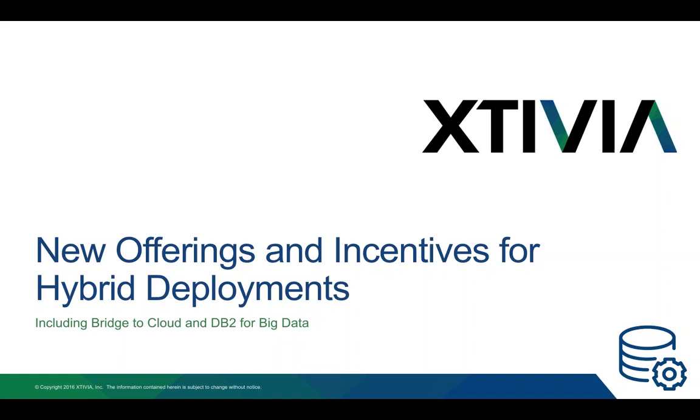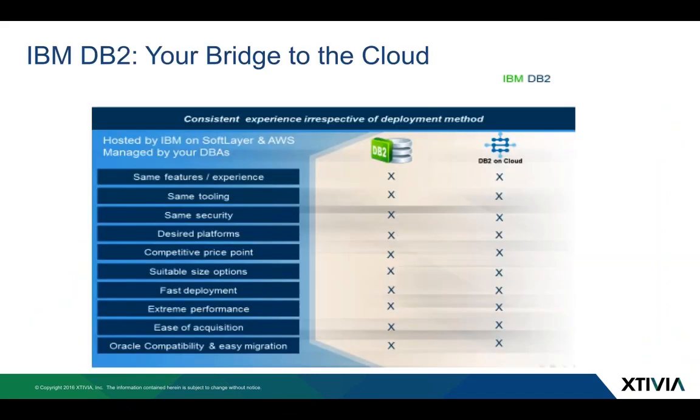So moving to the next slide, I'll jump in here. It's important that you all understand that DB2 on the cloud is really the same DB2 that you've been used to on premises. So moving to the cloud should really enhance your business and not disrupt it. I think there's a lot of fear out there about moving to the cloud, and hopefully by the end of this presentation we'll dispel all of that.